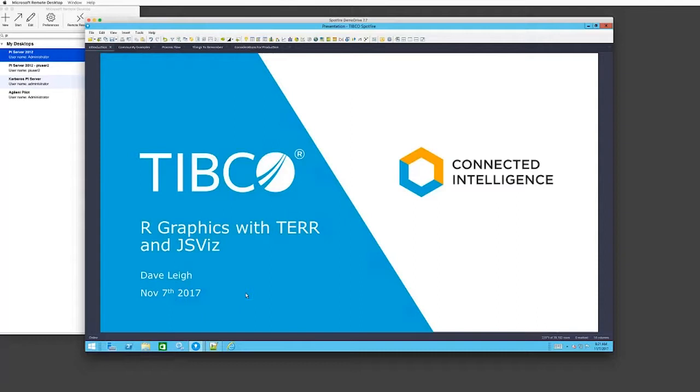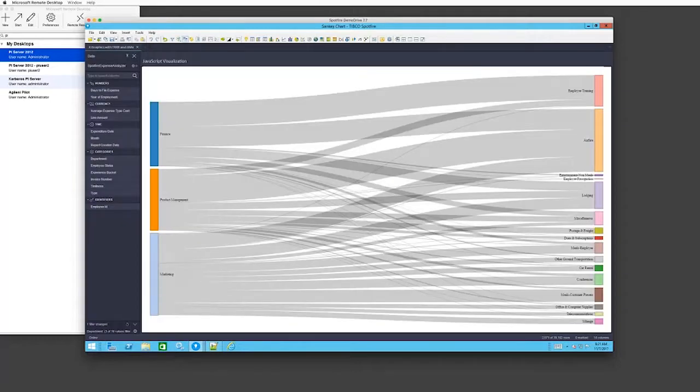Looking at the timing here, I think we've got a few minutes left. I'm just going to recap, and then we'll pass back to our doctors for some kind of question and answer and overthought. So to recap, the visualizations are produced using R code, and I think I mentioned TERR. You can also use open source R using the TIBCO Spotfire statistics server. And so you have the capability of any of the libraries that are available on CRAN to produce these visualizations.